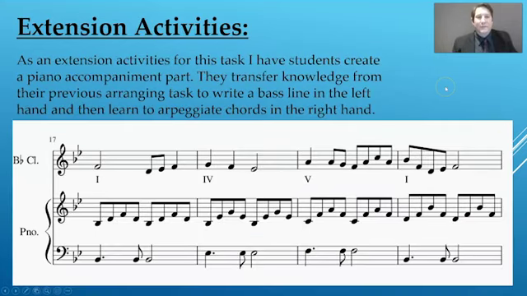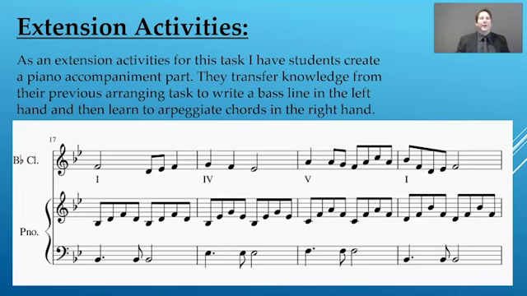As you would have seen in that previous example, there was a little bit of a piano accompaniment. So this is where I like to provide an extension activity. By now they would have actually completed their composition, because they've done their 2 A's, they've done their B section, and for the last A, I just get them to repeat the first A so that they get some similarity happening for this piece of music. It gives them a sense of accomplishment, that they've done some hard work and the last part's really easy.